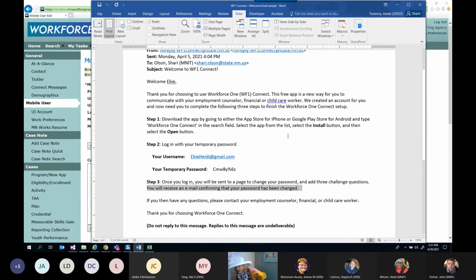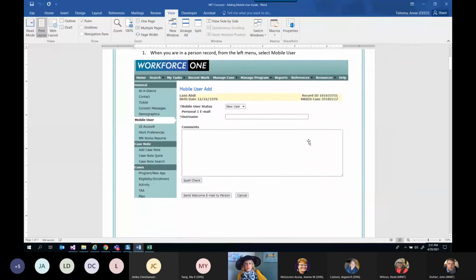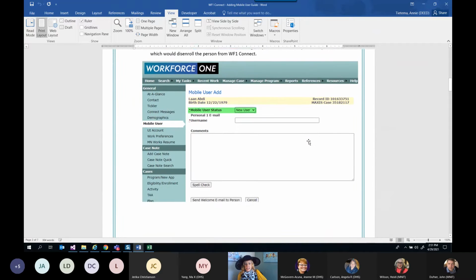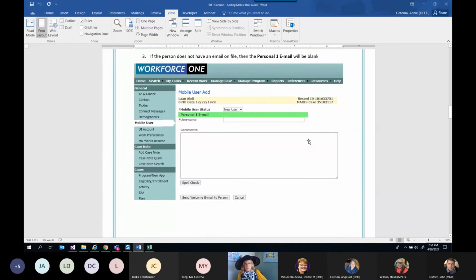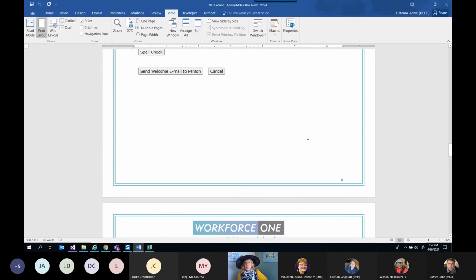So now that the whole mobile user has been set up, now the customer can start sending those messages, just like we talked about before. I want to provide one more thing related to this issue, and that's this. This is a user guide that helps walk staff through the process of setting up the mobile user. Pretty much everything I just indicated to you is covered in this user guide. It gives you a flavor also for what we mean when we indicate user guide. Screenshots, descriptions of what to do. That's what this does for you. And again, really, this is something that ES Worker, they're handling it. Just wanted you to have visibility to it though.